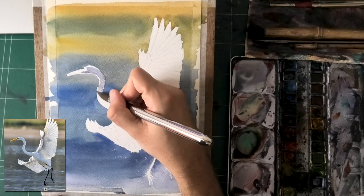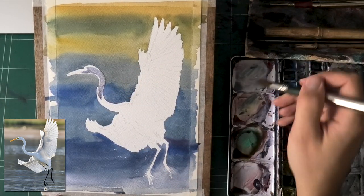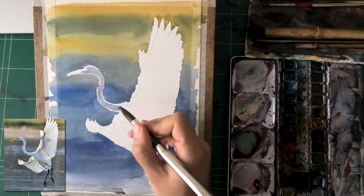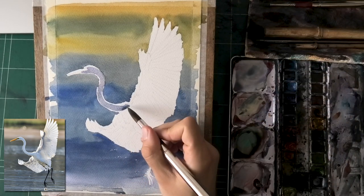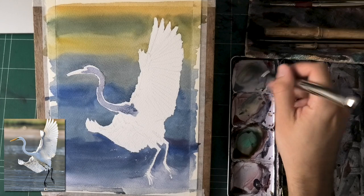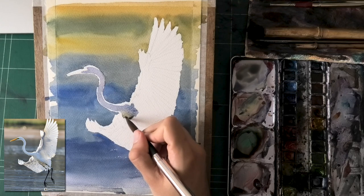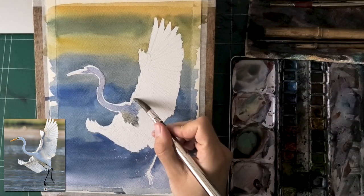Once you start adding values, you may notice that the background isn't dark enough — and then you'll see me darkening it later on. As you move down, because of reflected light and various environmental conditions, parts of the shadow or color of the bird are warm. The center mass of the body is still cool, but the left where the wing is and the front of the main mass of the body are all warmer. That's where I start introducing some Indian yellow to warm things up. This play of warms and cools is where a lot of the beauty is going to come from in this particular work.